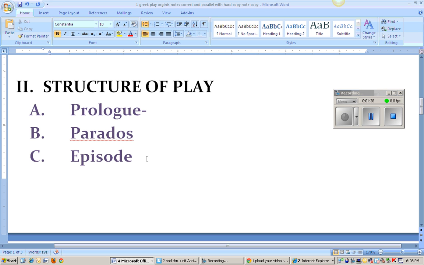The episode, think of like a sitcom and an episode of what you would think in that realm, what an episode is. This is the plot. It's developed through action and dialogue. So really, these are just preliminary works to the actual plot. So this gives you the necessary background information.